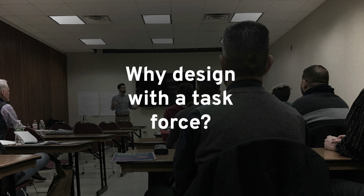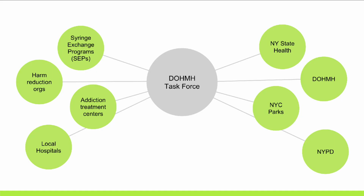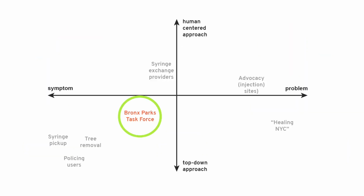And although such groups are associated with slow and painful bureaucracy, I wanted to work with this group because I saw an incredible opportunity to work with a group of people who are passionate, committed stakeholders, already gathered together in a room around a common problem, seeking a common goal, not afraid to challenge each other, and deeply passionate about their community. One of the first things I noticed at the monthly meetings was what groups were represented in the room, and of course, which ones weren't. Who was speaking for the people who use drugs themselves? Of course, I realized that integrating the voice of drug users is not a simple task in execution. But to me, it represented a bigger opportunity for design to work within the group and help it evolve from working over here to over here.